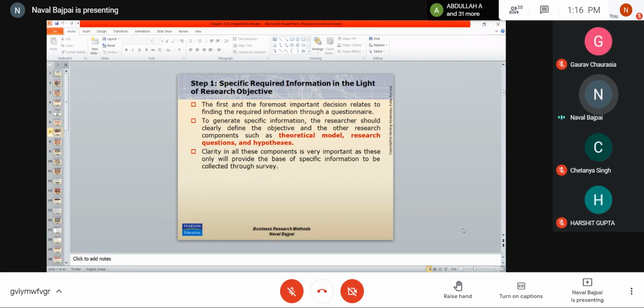We are supposed to correct it in the second assignment, because the assignments which I'm going to send to you would always have a sequential linkage. Sequential linkage means assignment number 1 would be based on the first 5 chapters. Then assignment number 2 would be a little bit of a modification of the original concept, but the blueprint of the research would be ready.